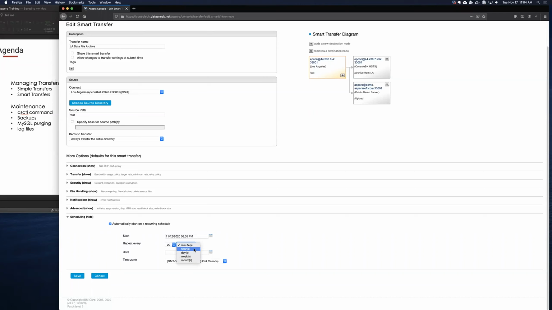Now you can change this to every X number of minutes, hours, days, weeks, months, right? And for obvious reasons here, you can see how this can be useful for a variety of different workflows. So every 20 minutes, this is a good way to do a basic automation in between servers, but maybe every hour, every day, this could be like backing up some specific files that your Aspera servers have access to. And of course, you can create as many of these as you like, all with their own individual parameters.